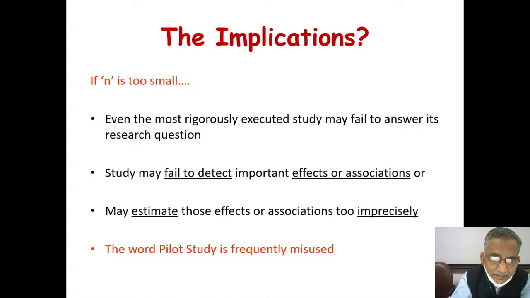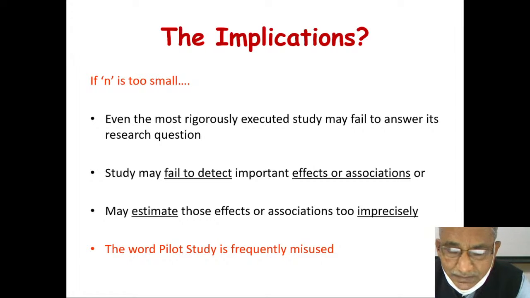You may say that I will do a trial, but the number of patients I take is actually based on my convenience. In one year's time, whatever patients I get, I will enroll them. That is as per your constraints. Or you say, I have only two kids, and in two kids I can do 60 tests, so I will enroll 60 tests. So n has to be actually decided, n has to be actually calculated.